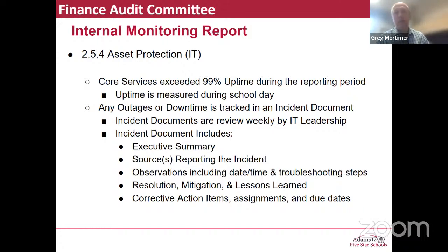The team is now very well conditioned. When there is an outage, one of the first things we do is start and share out one of these Google documents to track what's going on. That includes an executive summary, a few statements on what the outage is. For instance, with a network outage, we'd mention the inability for folks to reach the services they need on our network, whether it's an application, a phone system, or anything like that. Then we identify who on our team noticed the outage and put that on the incident response form, including what time it happened.